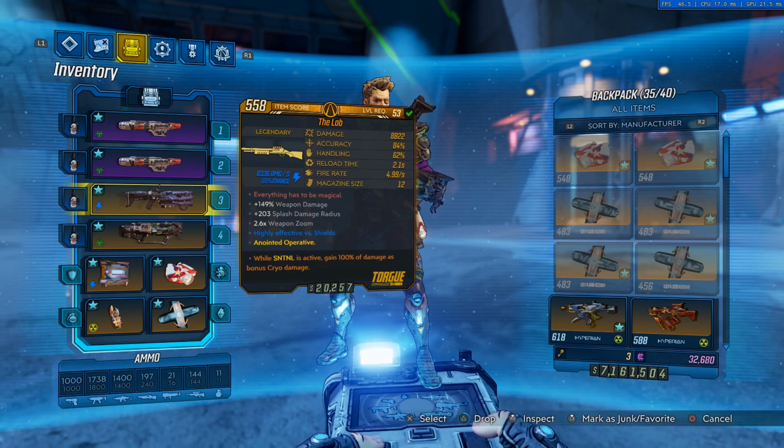The lob is the best possible weapon for his double shield phase because it lingers. So you guys noticed I shot a bunch of clips into his first shield phase. Those balls linger through the shield phase and basically just go through both shield phases in one, which is insane. And yeah, so that's pretty much it for this build.